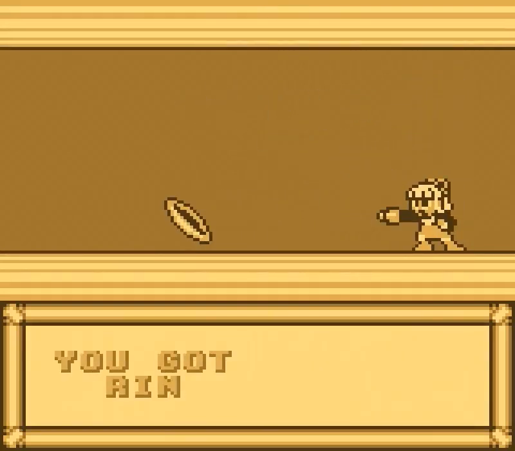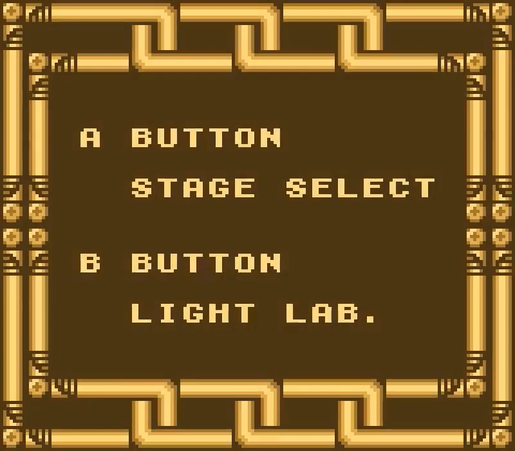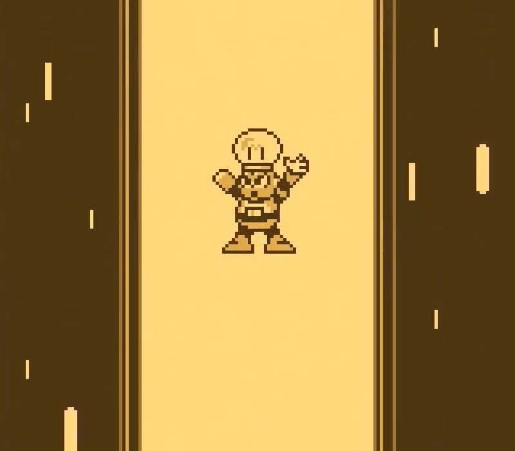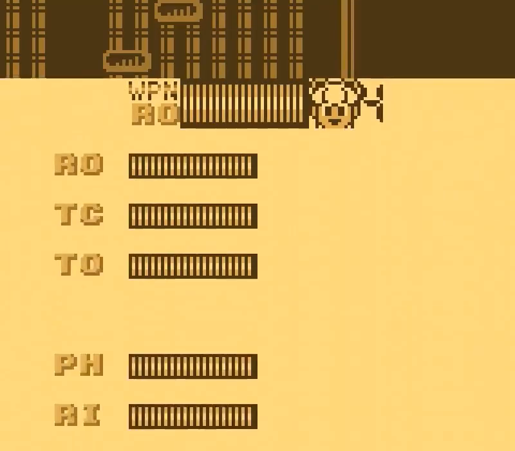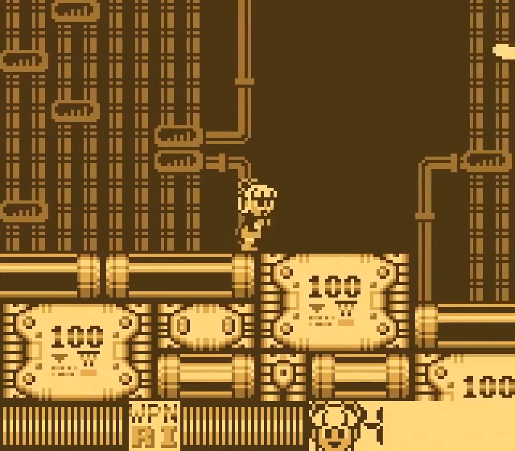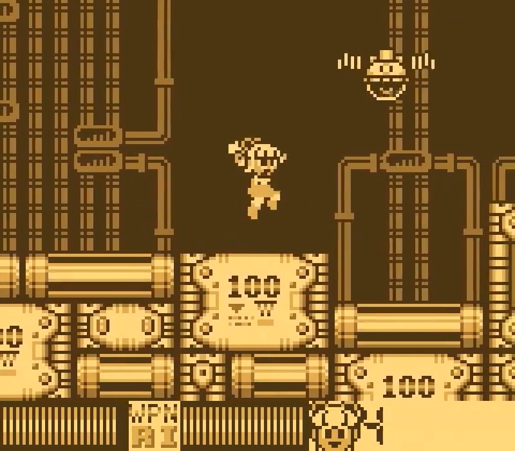You got Ring Boomerang, which is another extremely useful weapon in this game, as I no doubt demonstrated in my other playthrough. Ring Boomerang can grab things. See? Let's test something real quick. Let's see if they got this right.